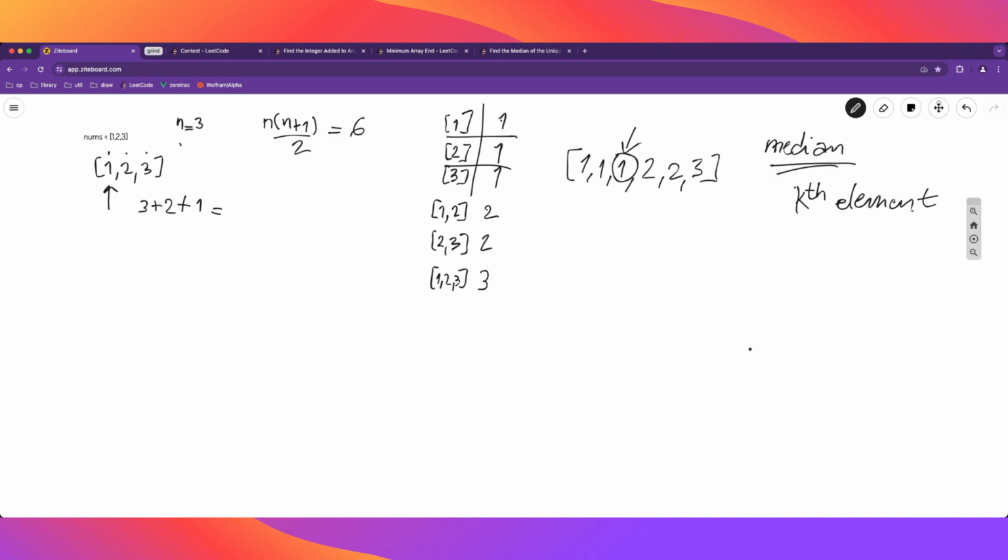And if you remember from a previous stream, I showed how whenever you have a problem where you have to get the kth element of some set, what you can do is count the number of elements.